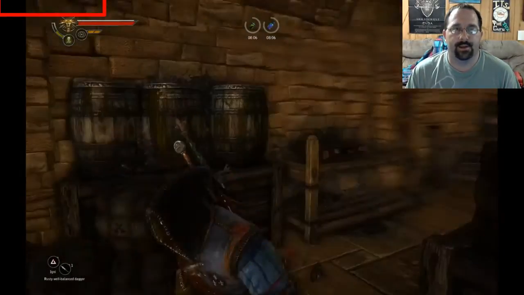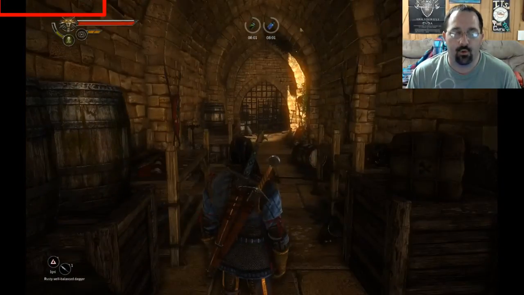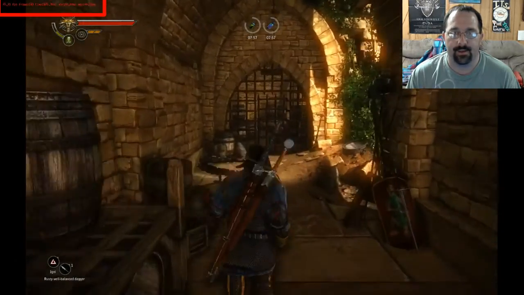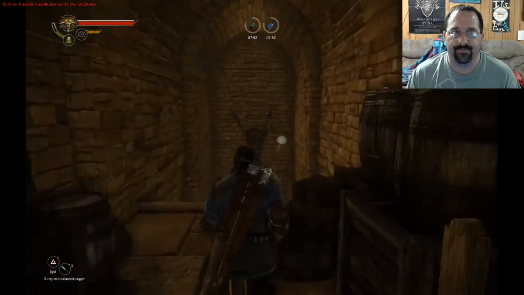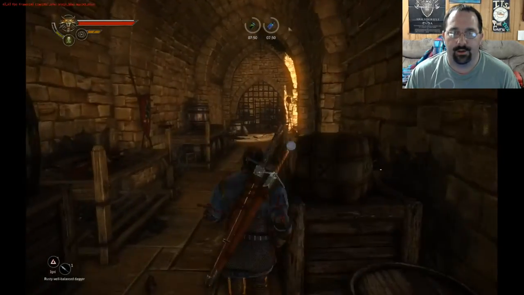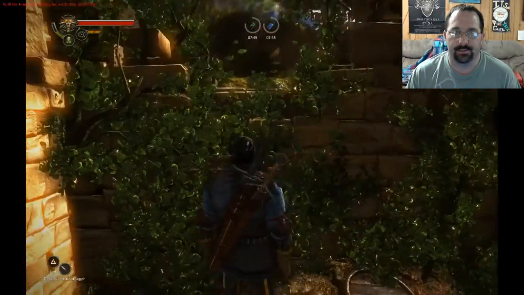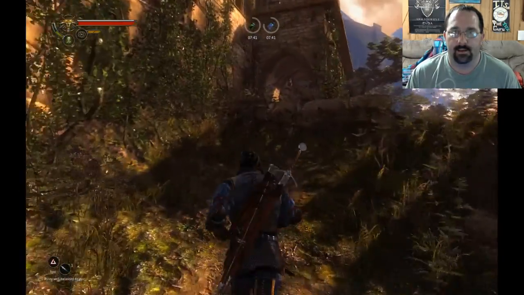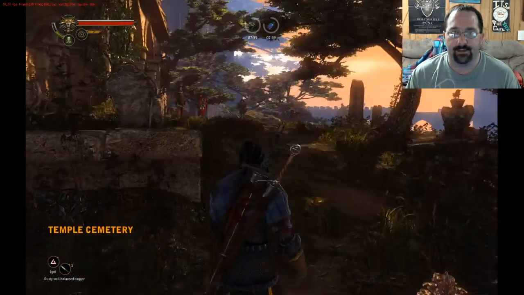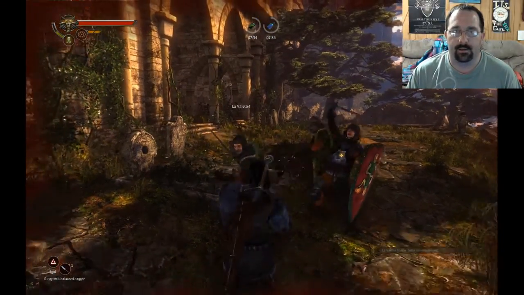So right there it says in the upper left. Now you have to remember, it's going to look crappy because I'm recording with Simple Screen Recorder and trying to play the game at the same time. So you can see there 34 frames per second, 35, 34, 42. Let's climb up here and fight some people and see how many frames per second I get. It looks pretty bad.